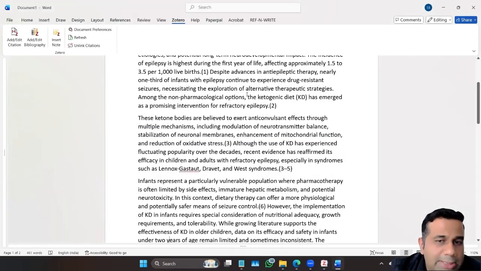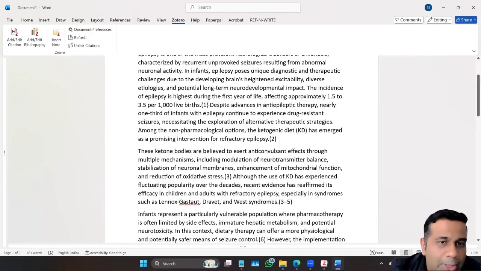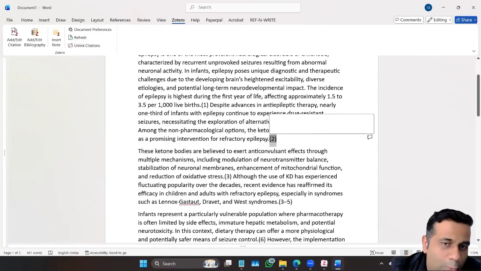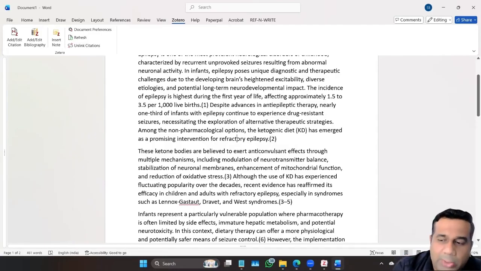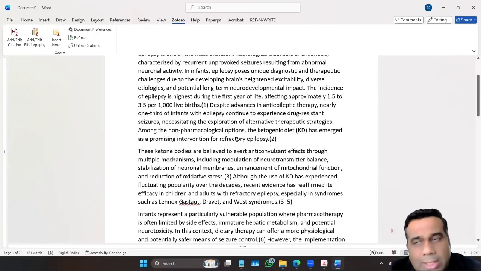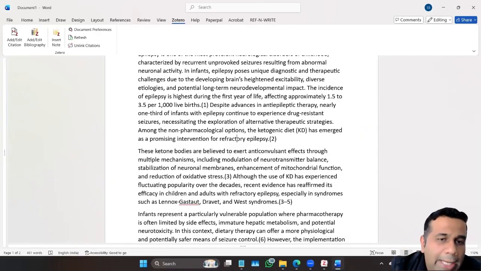Okay. Now in this scenario, you can see that my style is traditional Vancouver, where the in-text citation is in bracketed format with round brackets. Sometimes when you try to send it to a journal, they will tell you they follow Vancouver, but the problem is the in-text citation should be superscript. That's a common scenario that you can encounter.